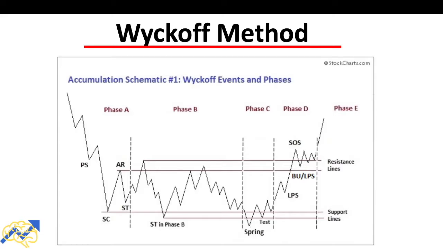And there are also some key points to take note of in this Wyckoff accumulation schematic. And these key points are the preliminary support or primary support, the selling climax, the automatic rally, the secondary test in phase B, the spring, the test, the last point of support, the sign of strength, backup or the last point of support. These are some of the key points to take note of when a stock is displaying the Wyckoff accumulation schematic. Now let's take a look at the price chart for Adobe.